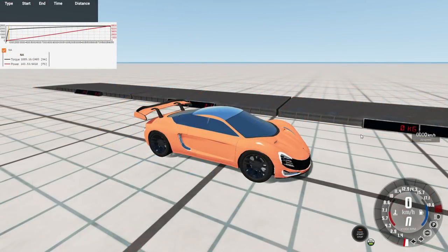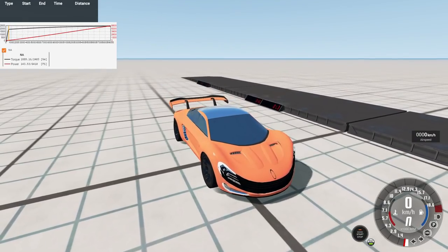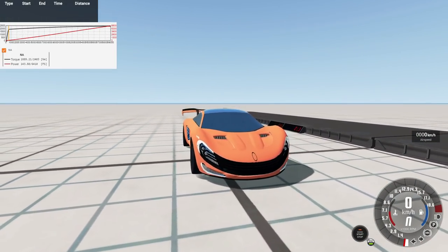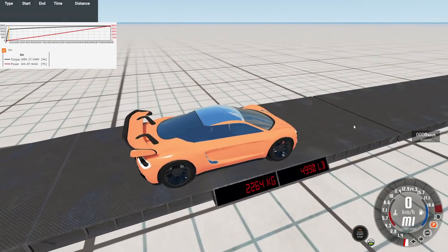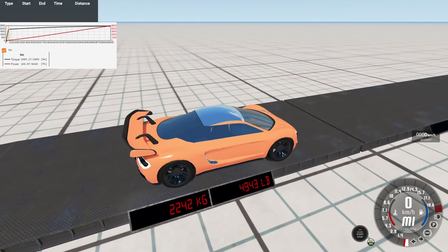So finally, we are in BeamNG Drive. There is a weigh scale next to us. We are in the open map here. We're going to do a top speed test with no issues at all. But first, we're going to weigh this thing. And I'm genuinely curious to see what it weighs. Okay. Not bad, actually. A little farther. Nope. So 4,990 pounds. That's actually lighter than I thought.